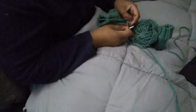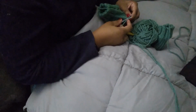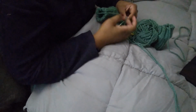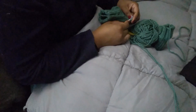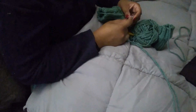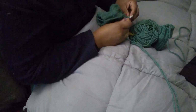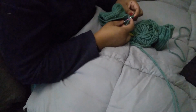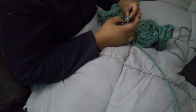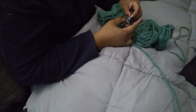This is a little piece of scrap I was using as a stitch marker because, you'll see soon, I have another sock I'm working on, and I was working on these downstairs and I just happened to have only a couple stitch markers down there with me and didn't want to come up here and rearrange everything just to get to my knitting notions.